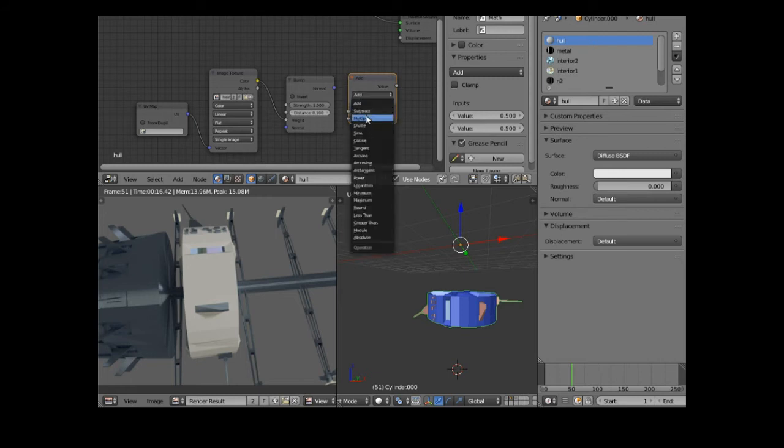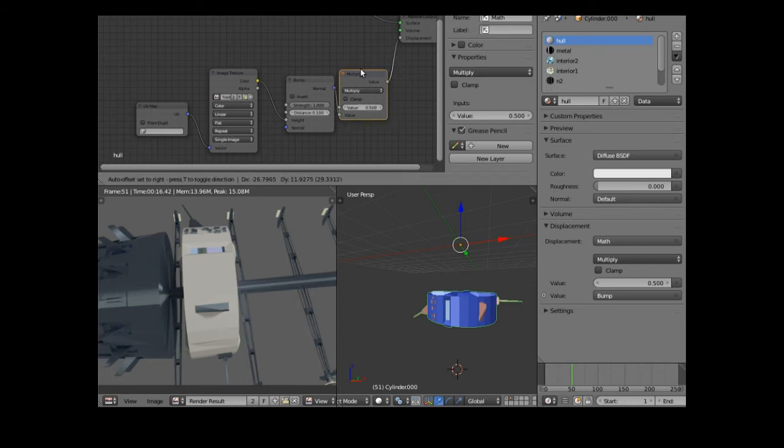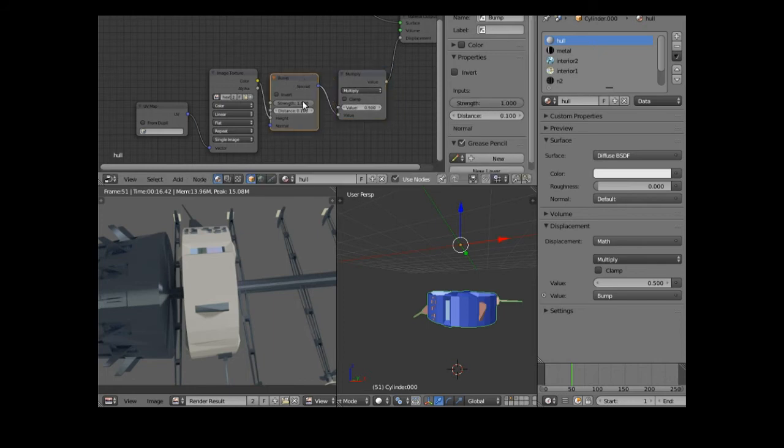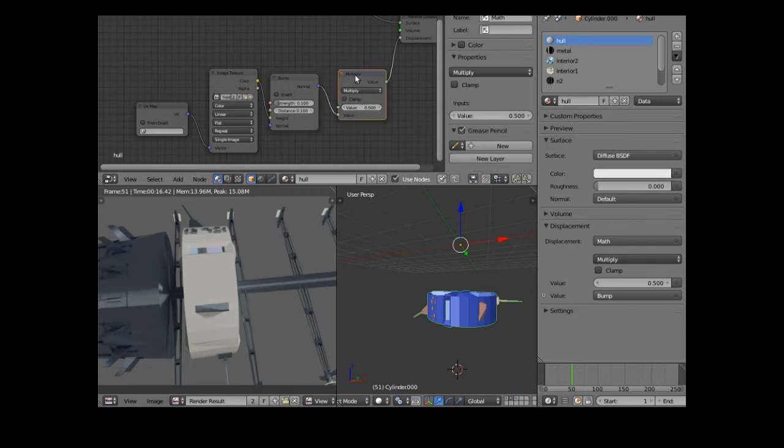Set to multiply, and that's going to go into displacement, and I'm going to set this at 0.1. And I'm going to have to play with that value in a minute to get it right.